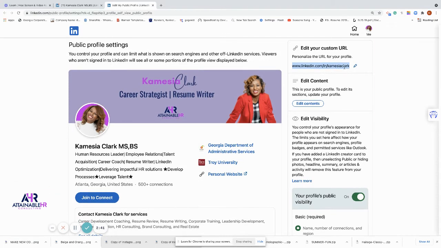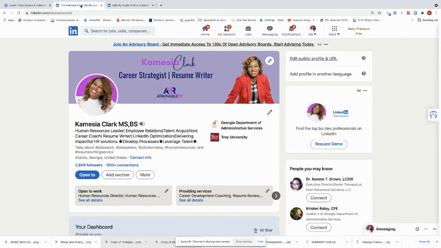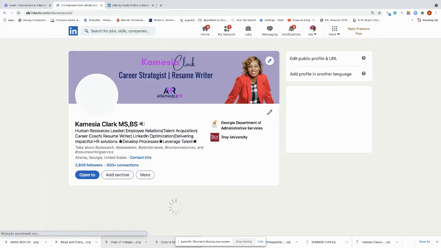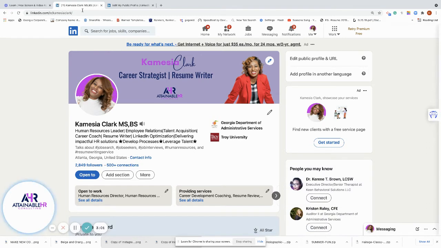What I will advise you to do is highlight it, right click, copy, and then paste it at the top of your resume with your contact information. Another way to check that is to go back to your main profile page and hit refresh. Once your page comes up again, then you would look up here at the top and you should see your now edited LinkedIn URL.